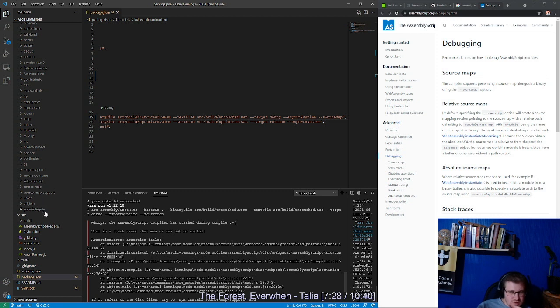Nope, I'm looking through the folder for any mention of compiler. Well, there's a lot of them, but they're all in, here we go. Import options from assembly script src compiler. But there is no src folder.